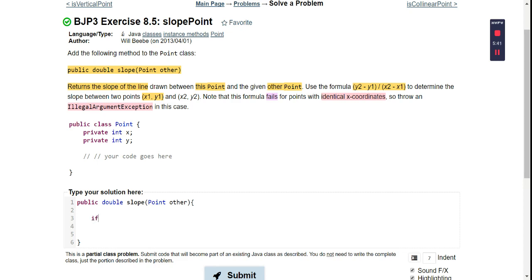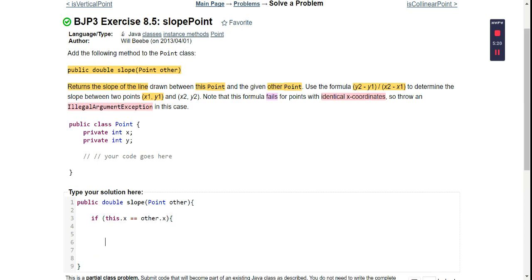So we would have a conditional: if this.x, I'm writing this.x so you know which one we're referring to, is equal to other.x, then we're going to throw a new IllegalArgumentException.